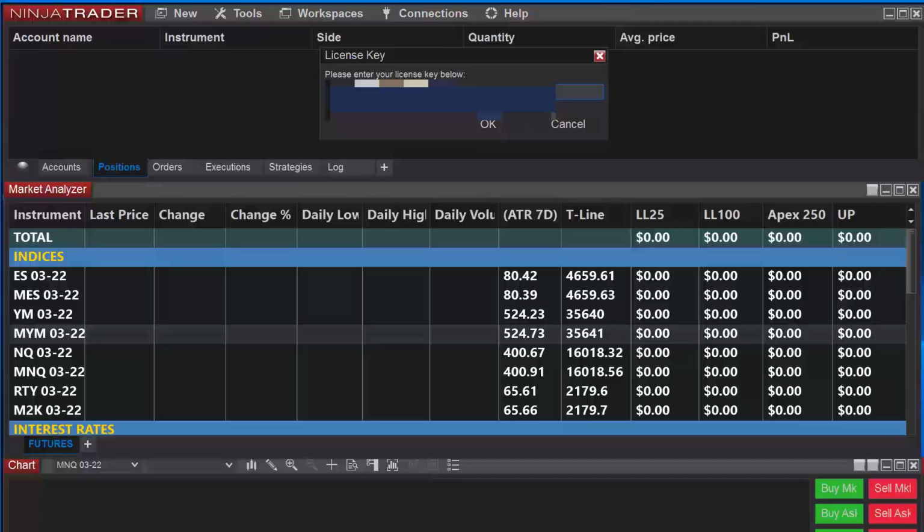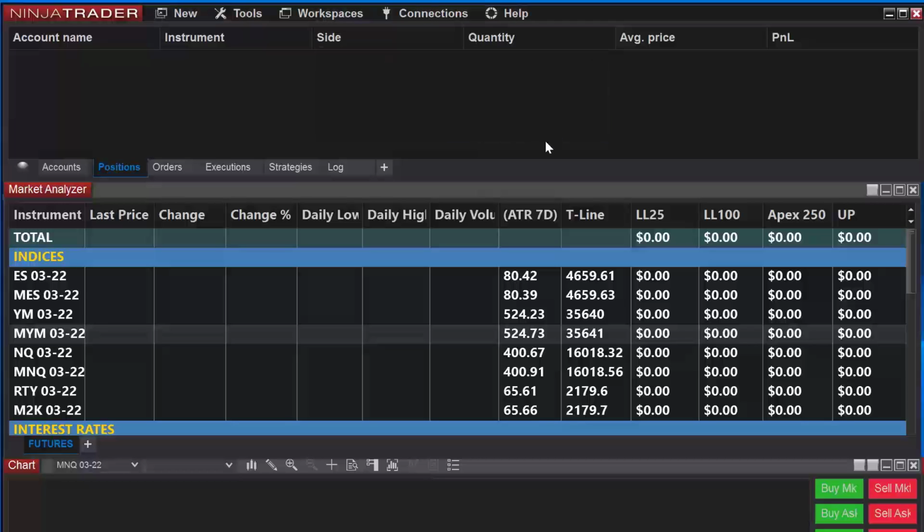I don't know about these guys, but most of the others have a link where you can download Ninja with the key, I think. But anyway, this is a good process to know. You're just going to go to help, the license key. This is an actual license key that I'm going to blur out because it's a live license key that I have for multi-broker license. But you want to pop that in there, hit OK, and then you're good to go.